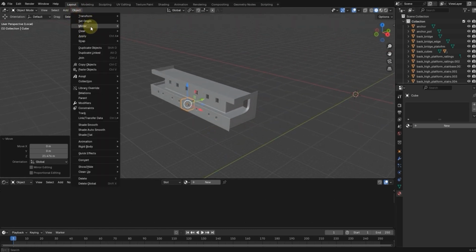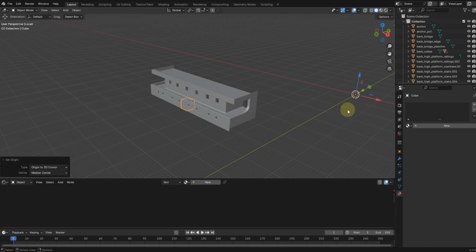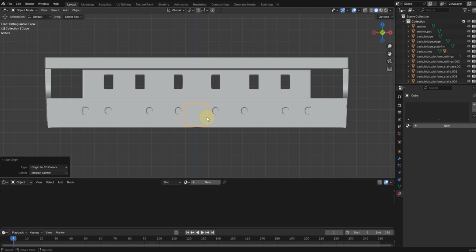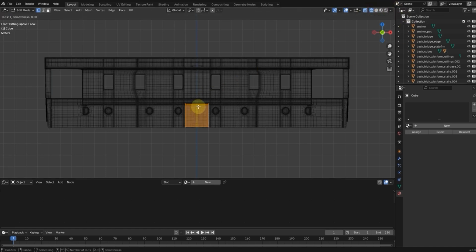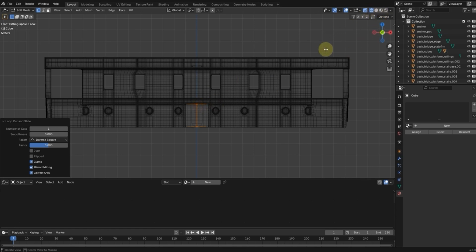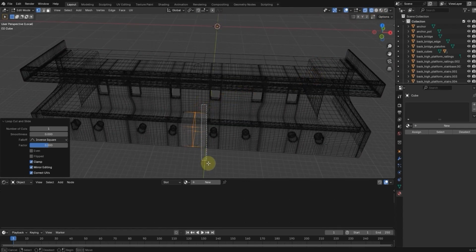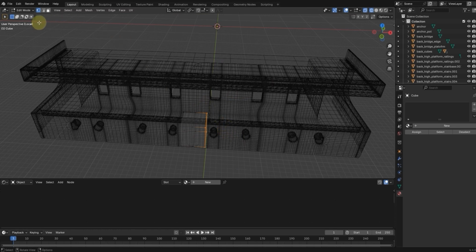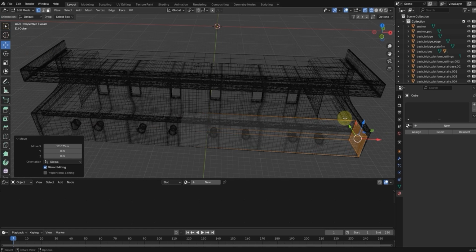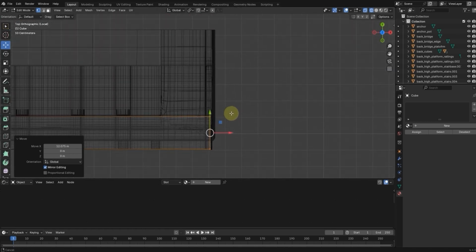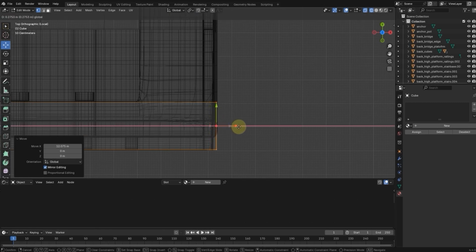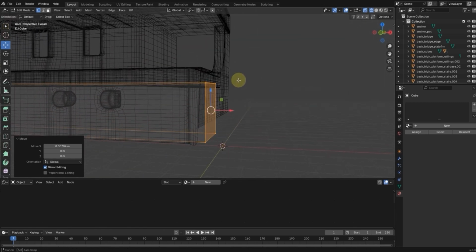The next thing I want to do is reset the origin of the cube so it's at the center of the Titanic model, and that puts it at the center there. Then I want to go into wireframe mode and add a loop cut to split the cube in two. And then I want to select the right side and drag it up to the end of the current model. So we're basically starting from there, trying to sculpt the cube to reflect the shape of the current model.